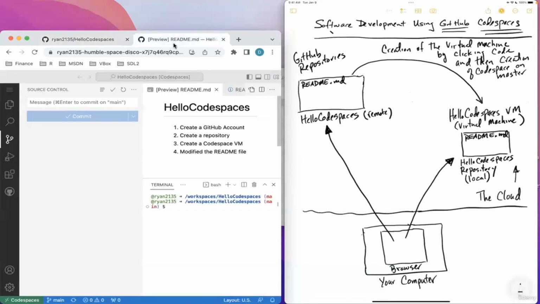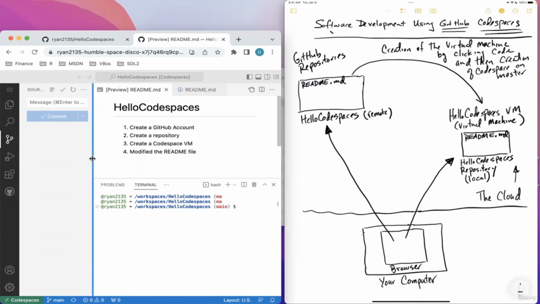From time to time, we want to work in this terminal window down here. Many of us feel a little bit more comfortable in this environment. It's kind of more of an old school environment, and there are lots of commands that we can run in this terminal window down here.